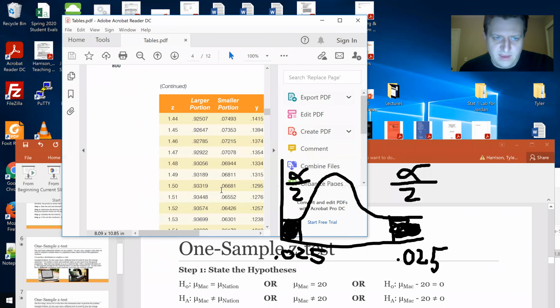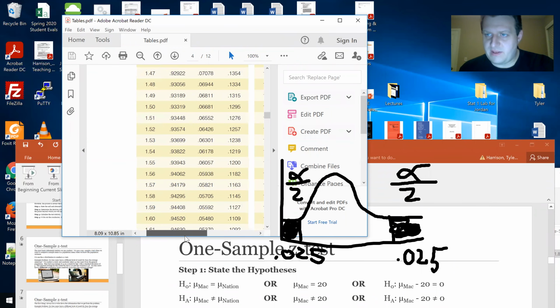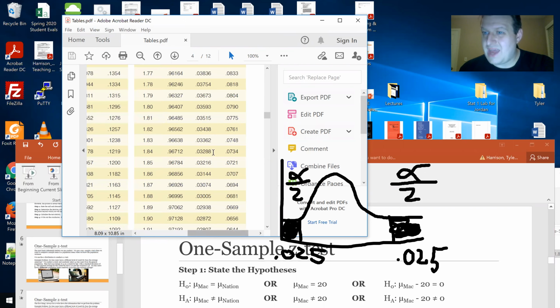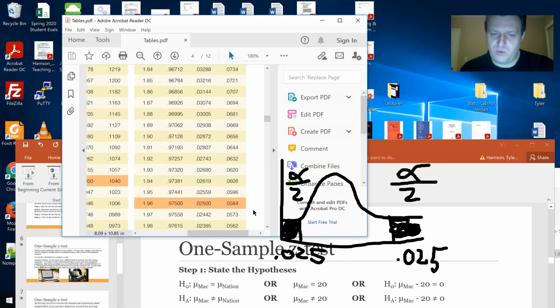All right, what is the z-score where we find the value that 0.025 of people score above it? Ooh, it's highlighted. The number is 1.96. All right, and what is it on the lower side of the distribution? Well, we know that the normal distribution is symmetric about its mean. So we can say that the other value is just negative 1.96.